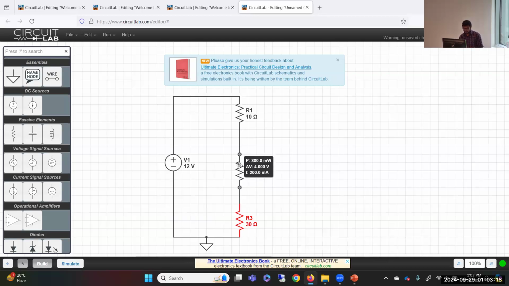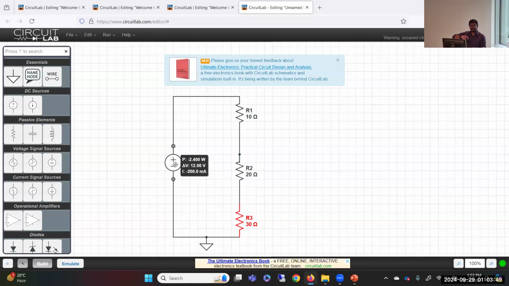Now if we put the mouse on resistor 2, it should show its power, voltage, and current. Same thing for R3. And if we put the mouse on the voltage source, you see the power is negative here. The power of all the resistors is positive, and that's what we calculated, right? The resistors absorbed positive power, and only the voltage source had negative power, which was the supplied power. And you also see the current that is flowing is negative.